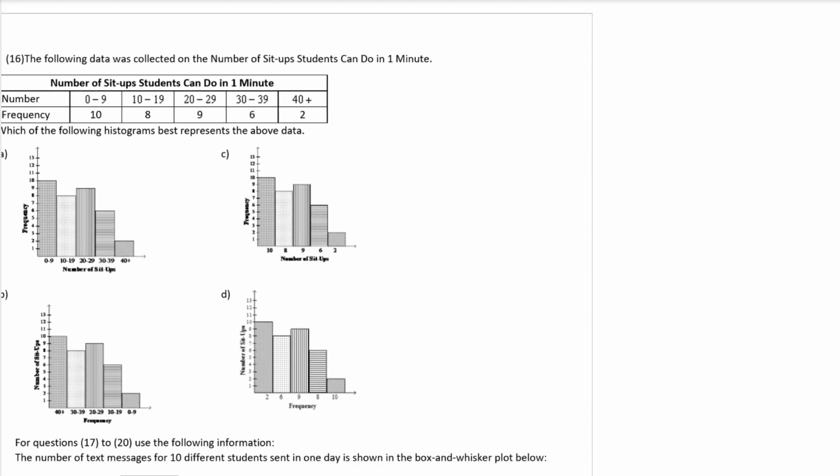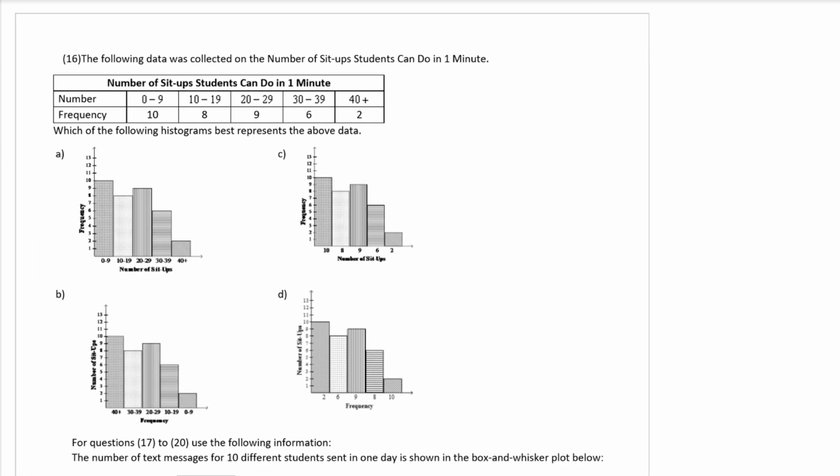All right, let's go to some graphical representation. So we've been doing a lot of probability questions. So now let's go ahead and talk about some graphs. Here you see a histogram. Which of the following data represents this? It's just simply, can you read? Do you know what a histogram is and its properties?